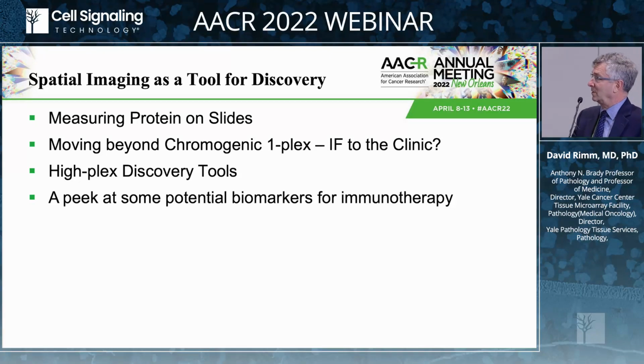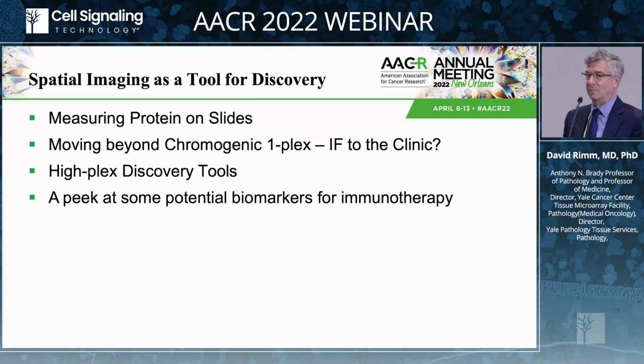And then we'll move to talk about one of the things that cell signaling wanted me to talk about, which was what are the chances that we'll see some of these high-plex or multiplex fluorescence in the clinic. So this is a new piece of a talk that I made just specifically for this session, talking about what Scott Rodig has done a little bit in Boston, the first place that immunofluorescence has entered a CLIA lab. And then I'll tell you a little bit about our progress, although we're not there yet. Then I'll talk a little bit about high-plex discovery tools and a sneak peek about a couple of biomarkers that we're pursuing for immunotherapy.